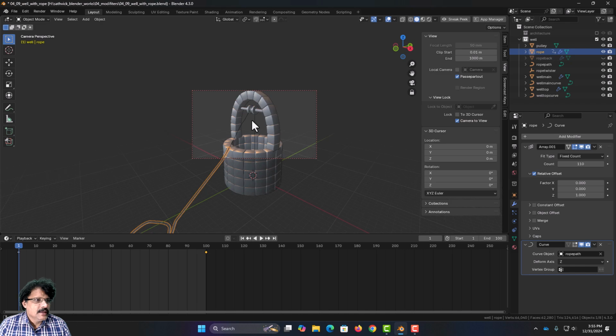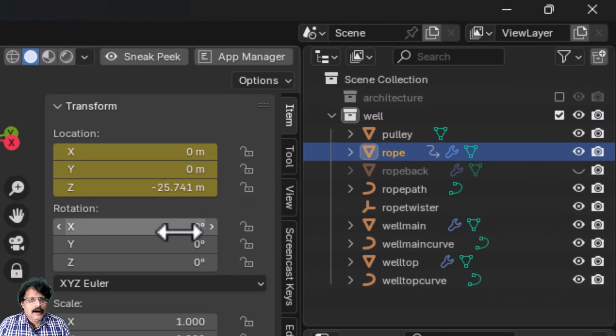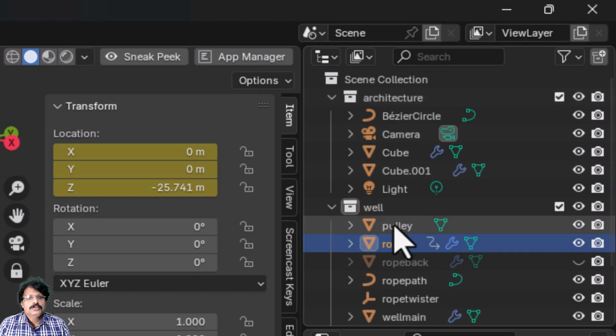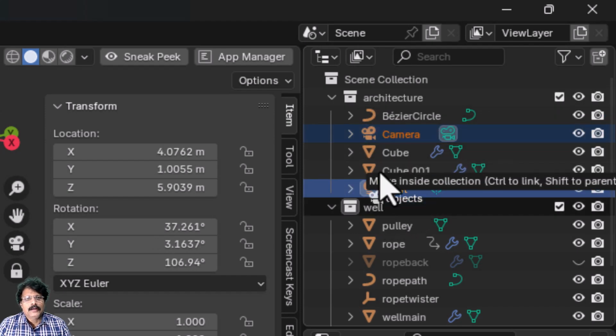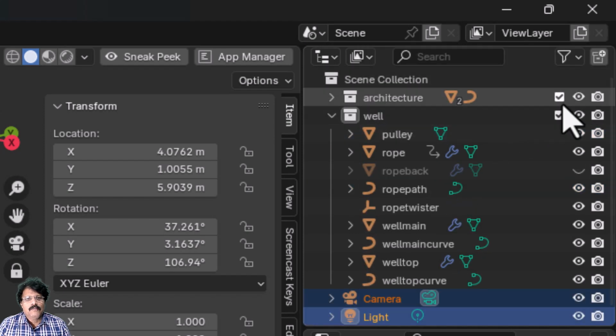Okay, so I will set the camera in this position, and at this position I will come into the item. For the camera, actually the camera is inside the architectural group. So I have to enable it, come into this, you have camera and light here, select both, drag them and put them into the scene collection, and then I will switch off architecture.